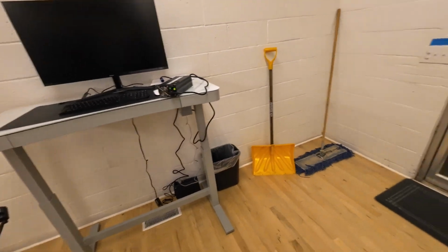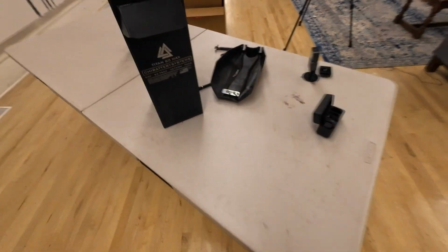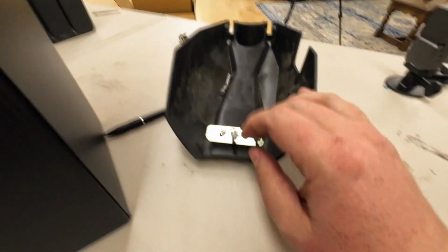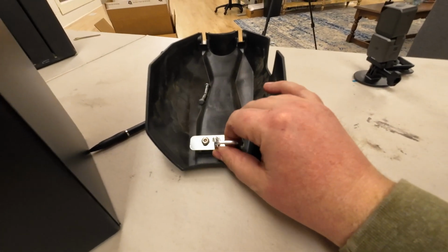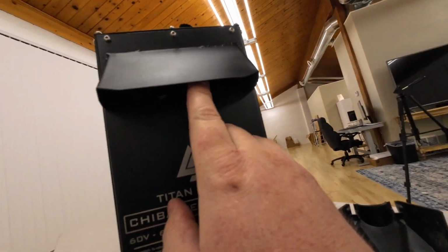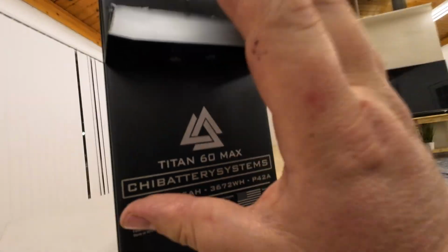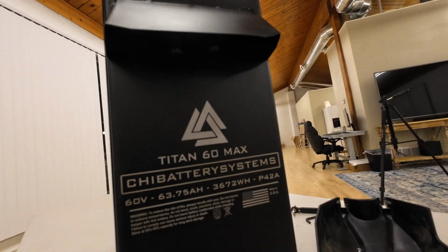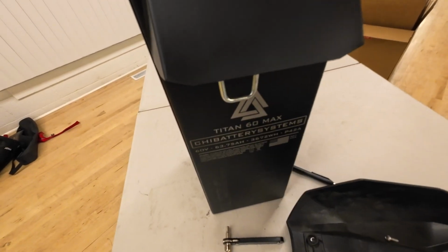I did have it on the charger for a little bit, but one thing I realized after looking at the cover that I removed from the Talaria is that this hook here for the latch for the cover actually needs to screw in up here so that you can latch the battery back down in. This doesn't do you any good without it. So I'm going to take that off and install it into there. So I have the latch hook installed right there.